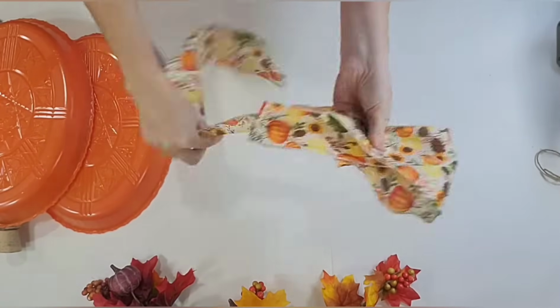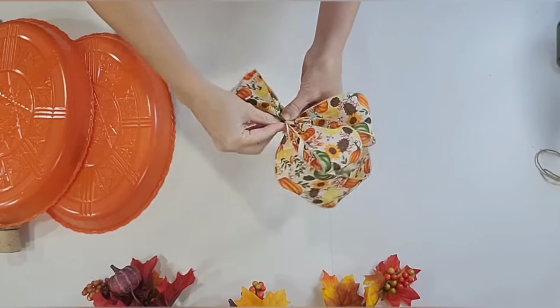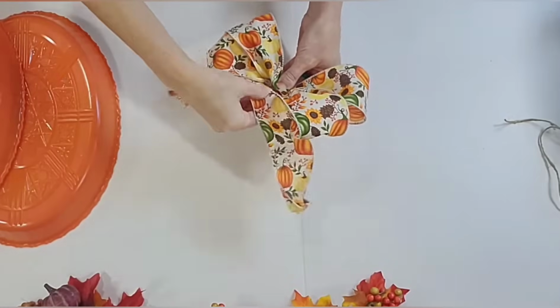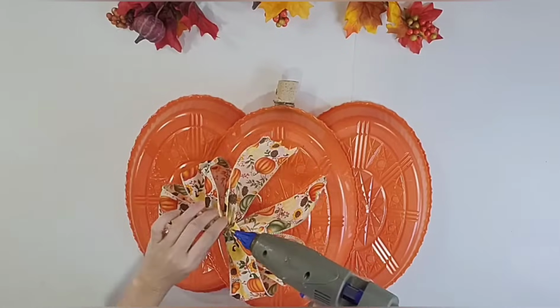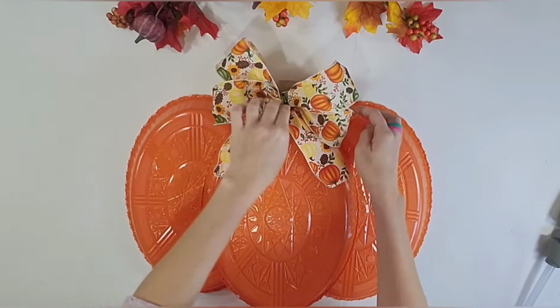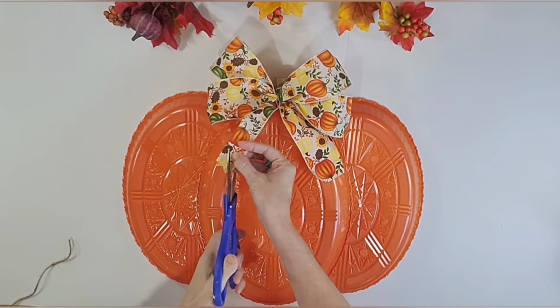I'm going to create a very large bow with 2 loops on either side by just folding it over like so, pinching it in the middle, and then cutting off that long piece. And I'm going to add that to the middle to be my tail. I tie everything together. I hot glue it down over top of that stem there.